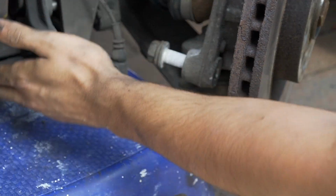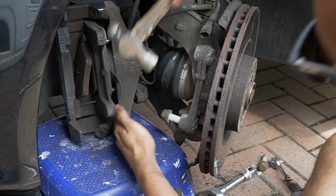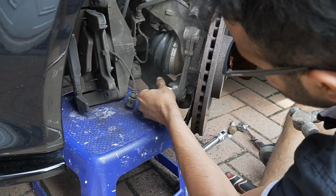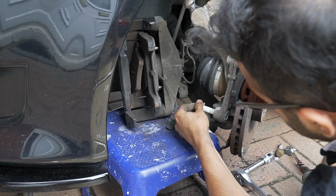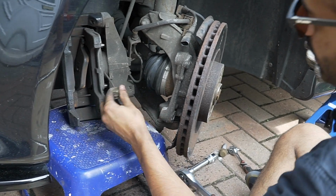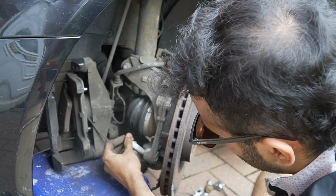So once it's out like this, you can just hammer it or hit it with something, like slide it back in, because I don't think it's been removed in quite some time. Hammer it in, and it'll just come out. It's just all that stuff on it. Right. And then put it back in, just so when you are putting it back in, it's a bit easier. Yeah? Let's get all this out of it.